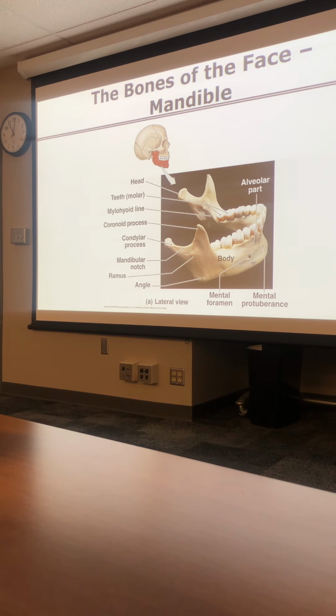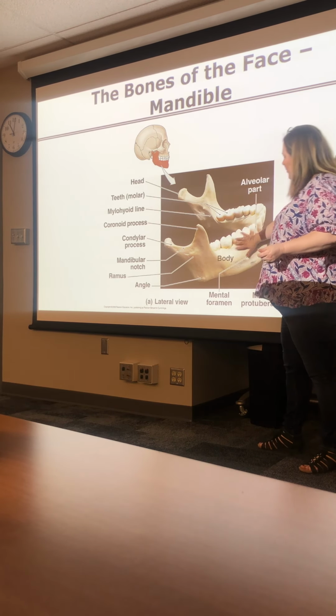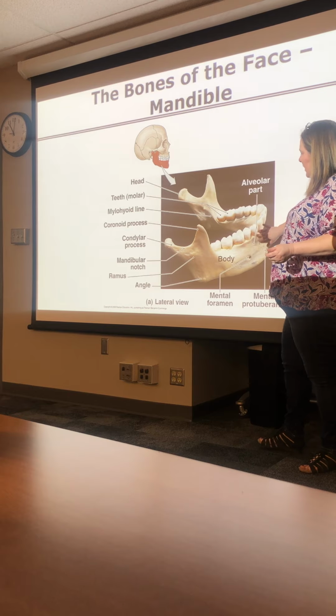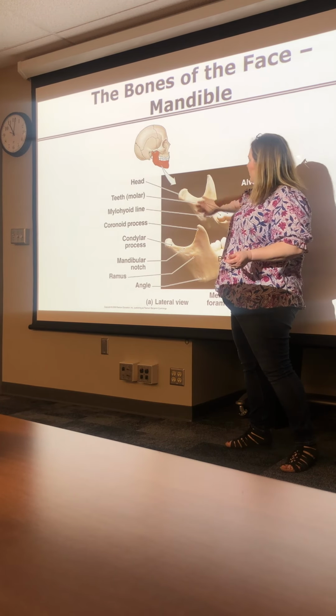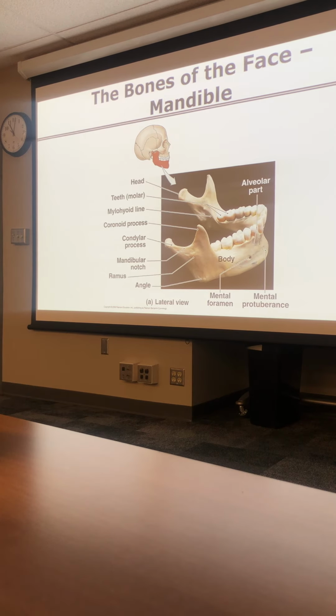We then have the mandible, which forms the entire lower jaw. And this can be divided into 2 parts. There's the body, which is the horizontal portion. And then there's the rami, which are going to go superiorly. So the bone can be divided into the horizontal body and the ascending rami of the mandible.